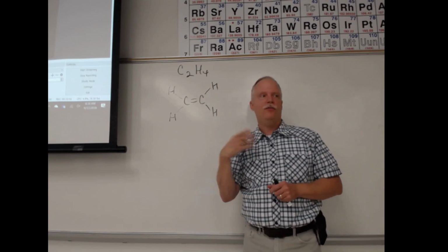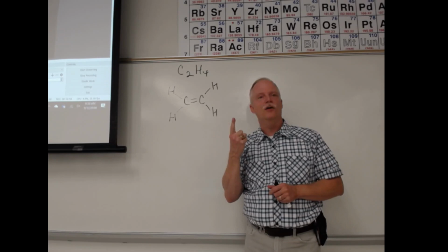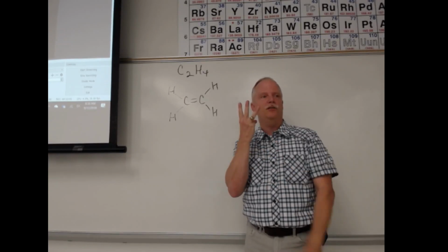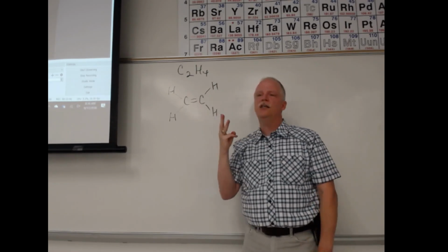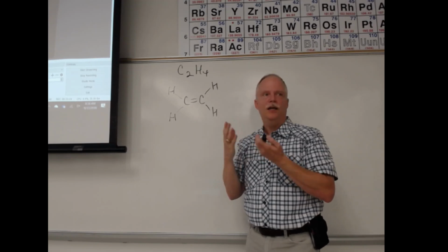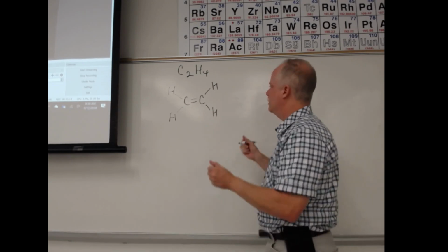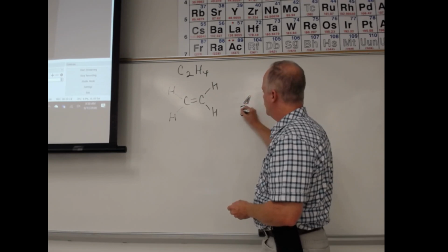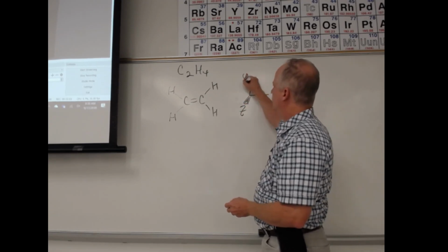It's going to form the hybrids. It needs 3 hybridized orbitals. You always start with an s. It just needs 2 more. So sp2. So these are the p orbitals. So sp2, and you get your 3 electron domains. What about the double bond here? Well, that's using that unused p orbital, the pz orbital. That's kind of telling you that the z-axis is coming out of the board. So we're going to draw this coordinate system like this. Z is coming out of the board, and so then this is X, and that's Y.